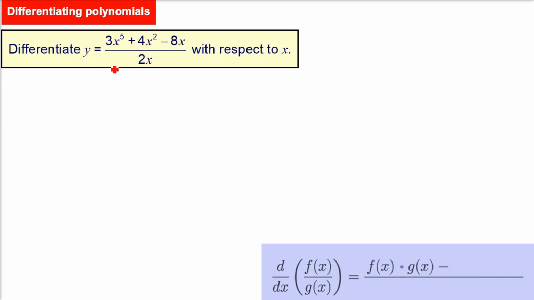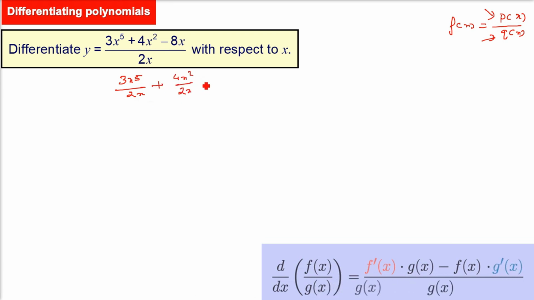Most of the time there will be different kinds of polynomials presented to you. For example, you can have p(x) by g(x), q(x) by p(x), p(x) by t(x) form, meaning you will get a numerator and a denominator. Right? So first we will do what? For 3x raised to the power 5 over 2x, keep the denominator below every term in the numerator and then solve it. This is a good way.